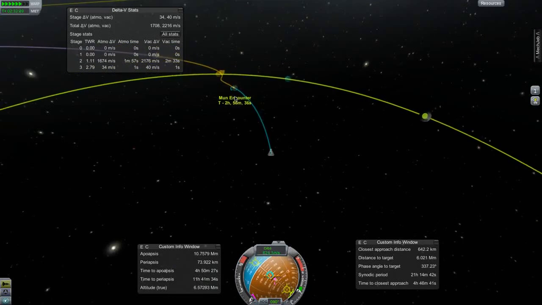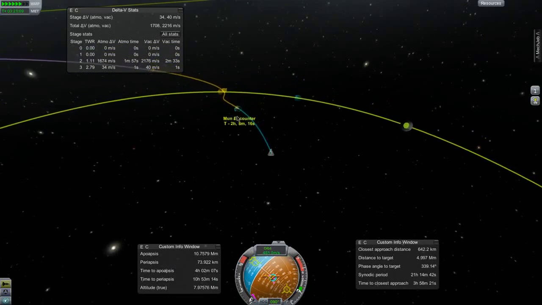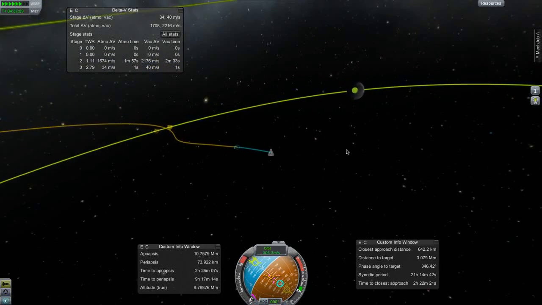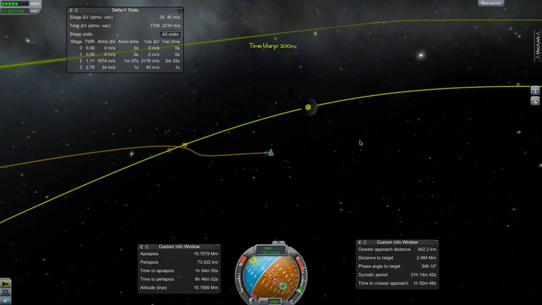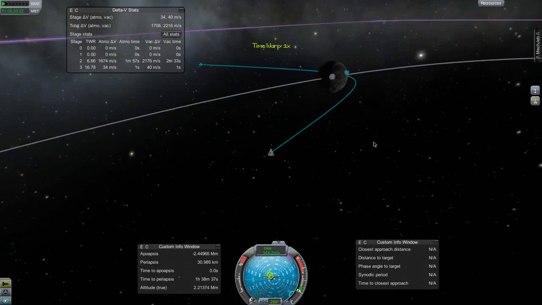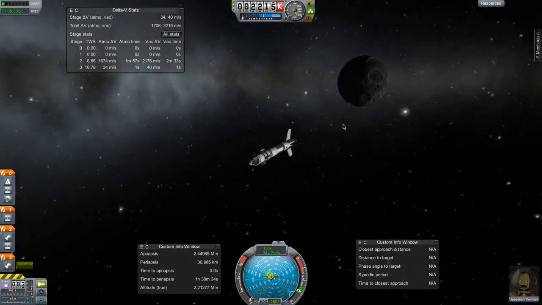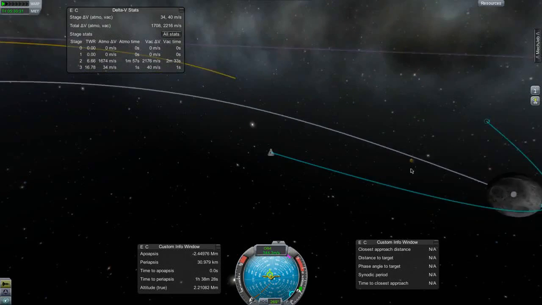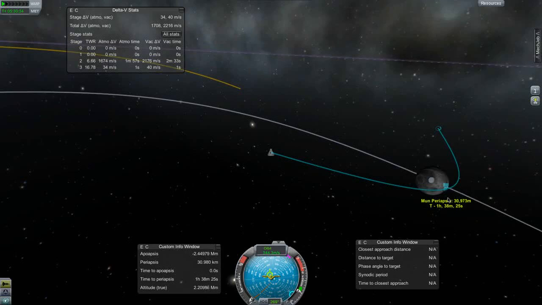You can see here we hit our moon sphere of influence, and once we hit this point, our conics will shift and we will see where we are going right about now. Okay. So, pretty cool. There it is, on our way. We will set our maneuver node right at periapse, or as close as we can get it. Add a bunch of retrograde. And we don't have to be perfect at all here.